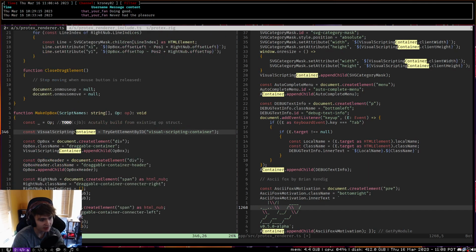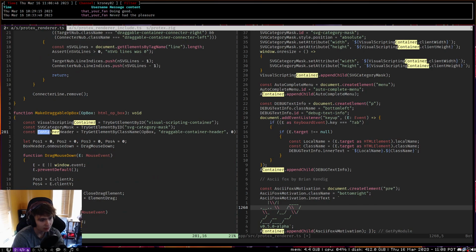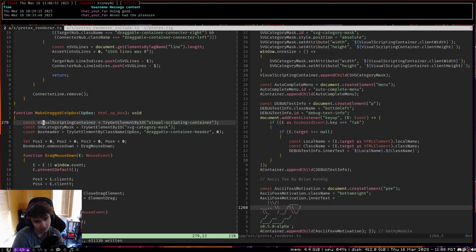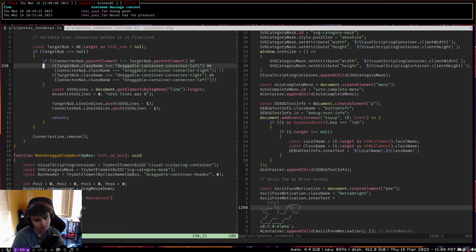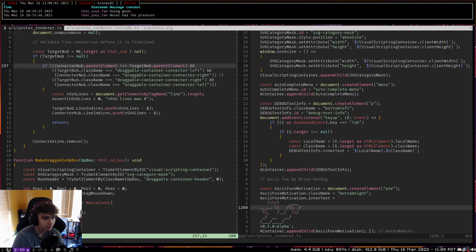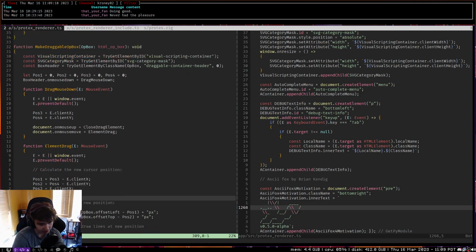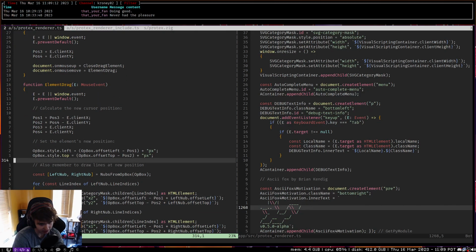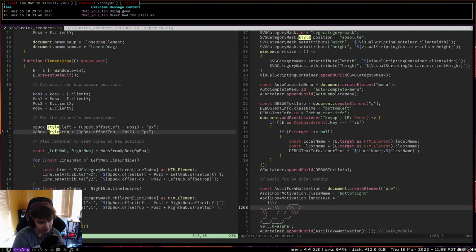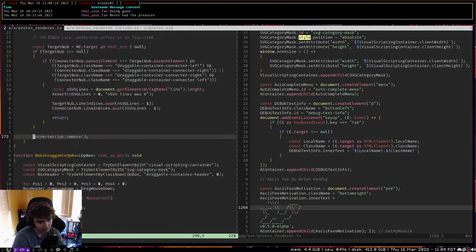Just those two places. Box header. So we make a draggable operation box. So now we also, where else do I modify it? Just those two places? Yeah.